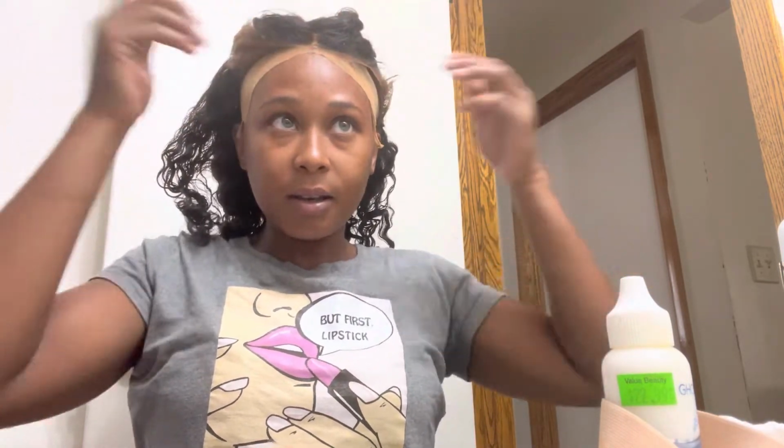Okay. Look at my baby hairs poking out right here. Now, what I've noticed the girls do, I might change my part up, but first thing we're gonna just worry about getting this wig on. Or should I do my part first? Man, they don't know. We'll worry about the part after we seal it. Now we got the alcohol off.